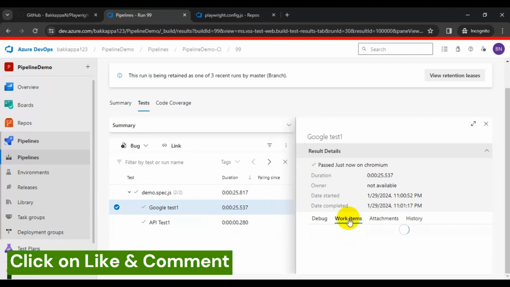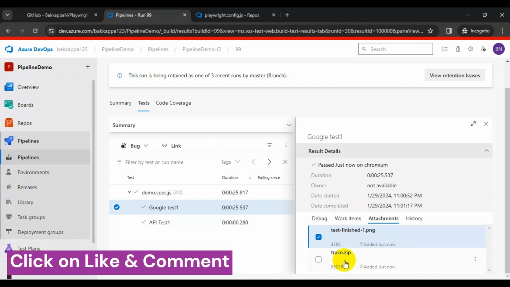If any work items are tagged for this particular test, that will be shown here. Screenshots, trace information and video will be added here if those things are enabled in your test automation framework. In our case, we have only enabled screenshot and trace information.